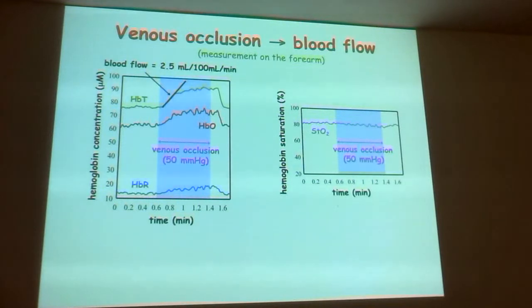Can I ask something? Yeah. When you say you go so slow that you obstruct one of them, the one flowing out, but not the other, you measure a slope here, how do you know that you've actually closed it all completely and not just stopped it halfway, for example?